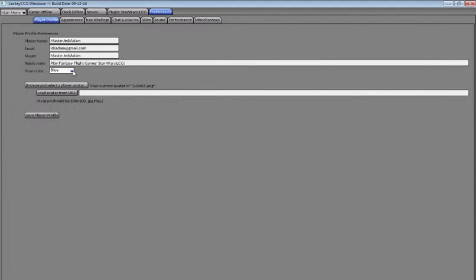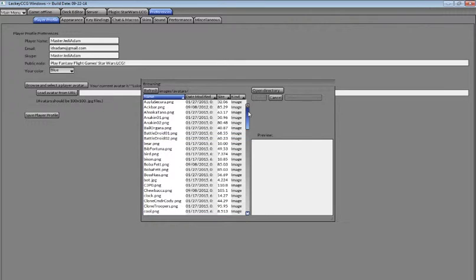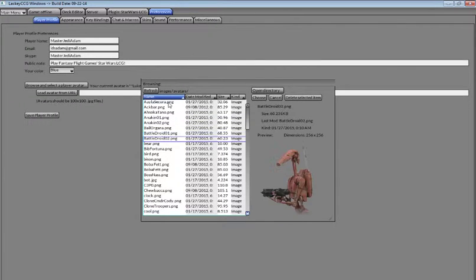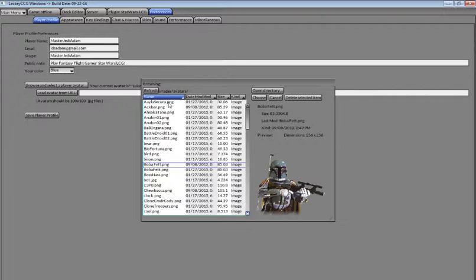In the previous videos, you saw that I was blue. I can change it to any of these colors. And if you remember, when I was playing earlier, I had Luke Skywalker with his lightsaber drawn. Let's say I wanted to change my avatar. I can click on this, and each one of you, if you've used the auto update to get the plugin, has all of these Star Wars avatars loaded, about 75 or so of them, and a couple of extras.